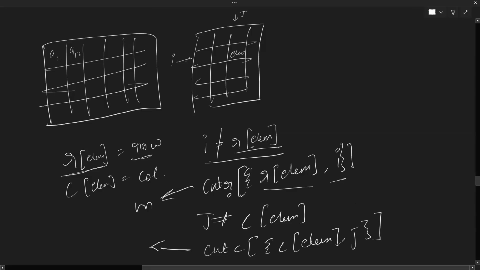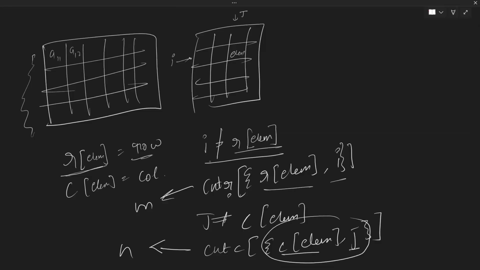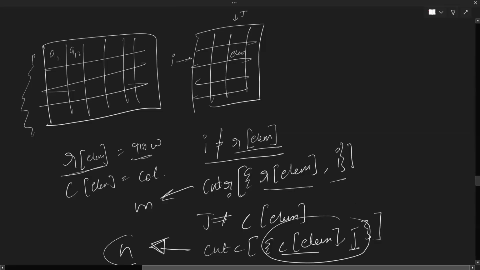And how many elements do you have in one column? Each column has N elements, right? So for every operation of this type, every element going from here to here, the total number of operations should be N. For every column operation, elements going from here to here should be N. Not more than N, not less than N. If there are such operations, it should be exactly N.